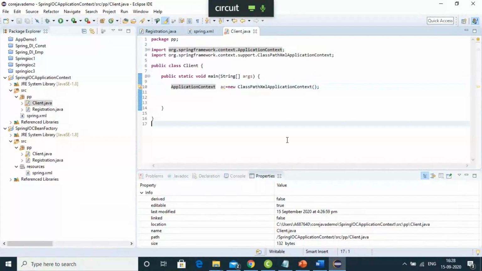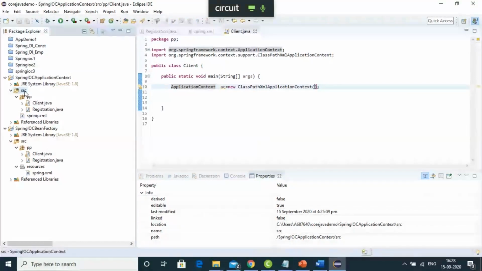Fine. Now what you're doing here is that you have created an object of application context, right? Now it should load the corresponding spring.xml. I always suggest creating spring.xml inside a folder called resources. Should not put it like this. So create a particular folder.